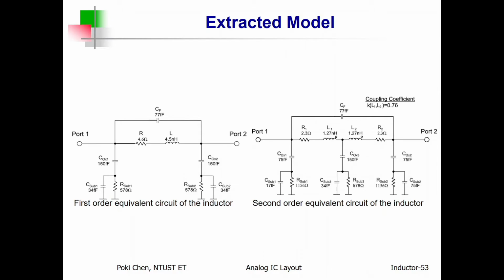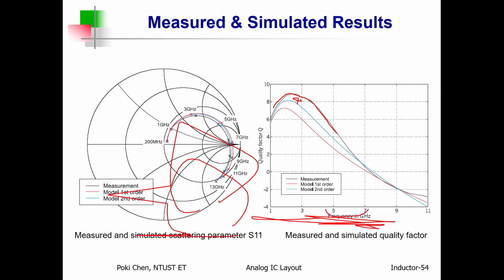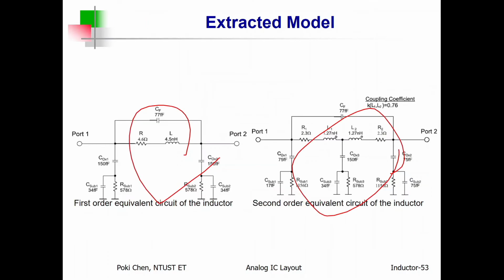And this is some kind of model they used. This model, the first model and the second model, after measurement, you can see the second model is closer to the measurement result. Never mind, from such kind of Smith chart, that is for S11 Smith chart, and this is for Q factor. Anyhow, the second model is better than the first model. Again, I'm not any kind of device guy. If you would like to get any further detail, please go back to read the papers by yourself.